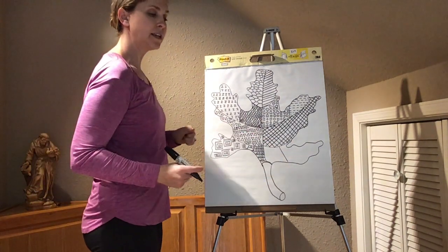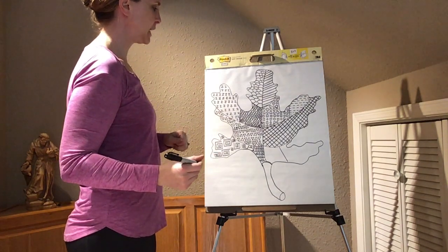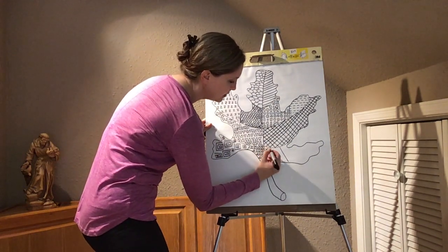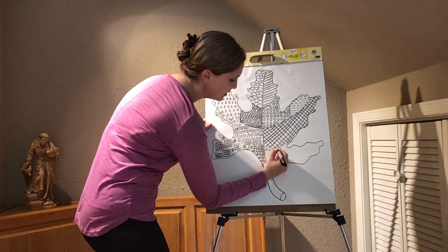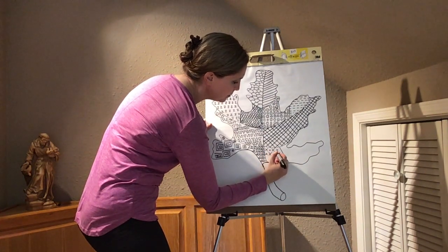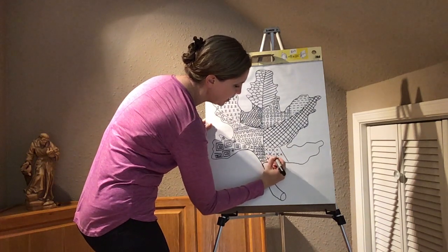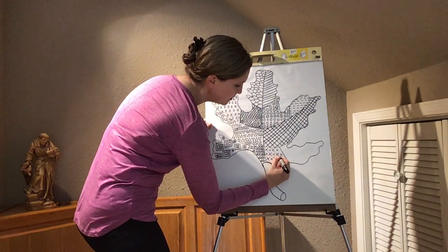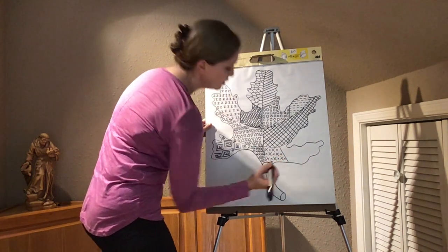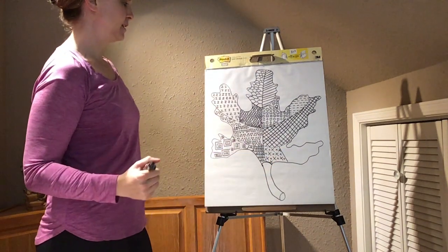So how about here? Why don't I do like a pattern of X's, big and small? I can do big, small, big, small, small, big, small, big, small, big. Okay, all the way through doing this pattern. Remember, you can choose to do what I'm doing or you can do your own. Fill that whole area in.